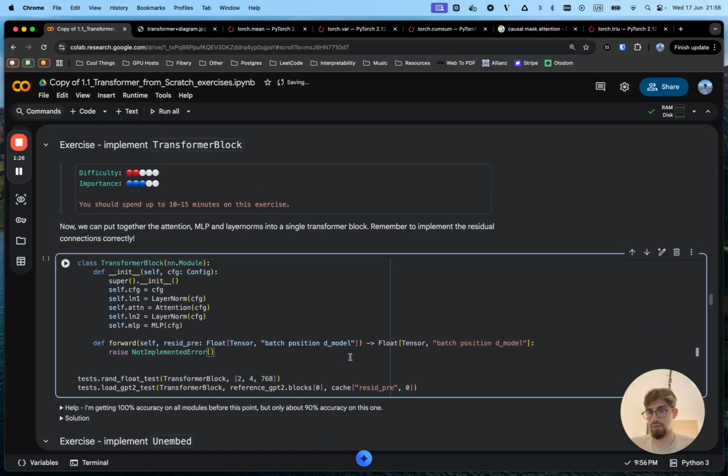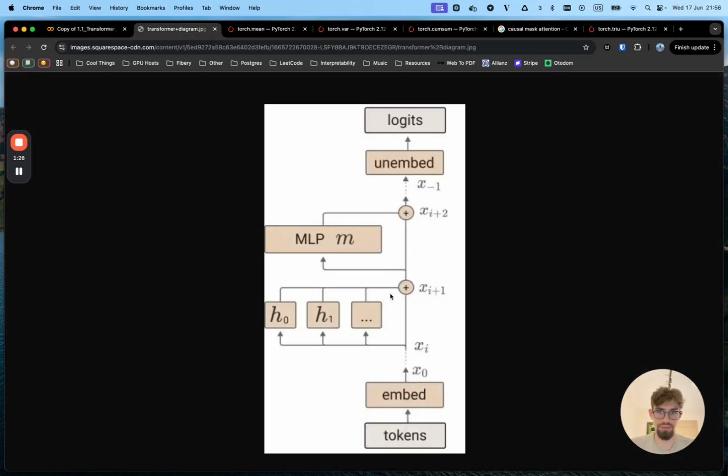And now everything that is left to do is only to implement its block and then the whole transformer itself. This should take exponentially less time than it took me to implement even attention only. But let's see. So transformer block is actually this.